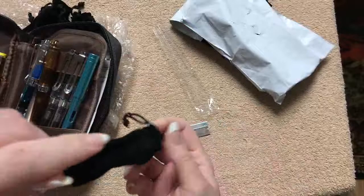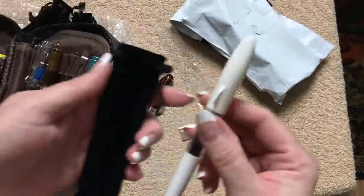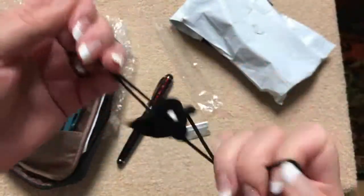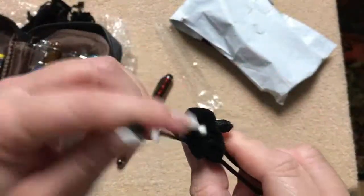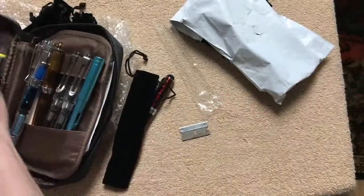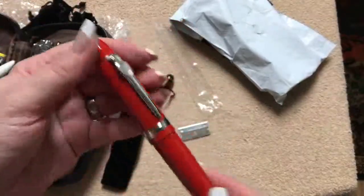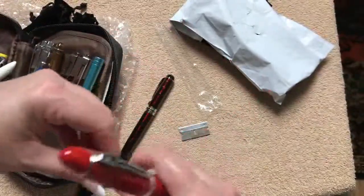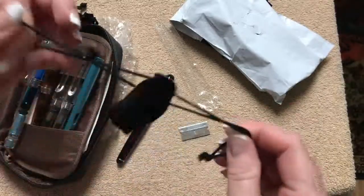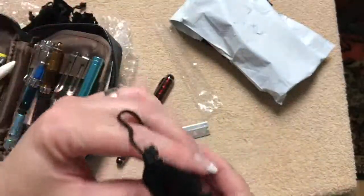Now I don't think it will fit all pens, so I'm just going to try a couple. Here's a popular pen — this one's the Jinhao Shark. Looks like it just barely fits; we see a little bit still poking out. But I kind of doubt that it will fit some of these fatter pens, say like the Jinhao 159. Shockingly, it actually does — so that works really well.